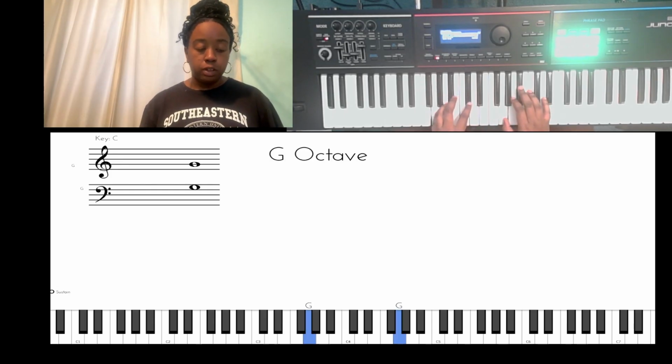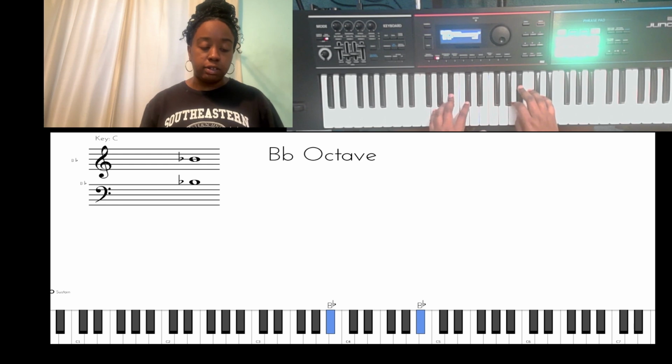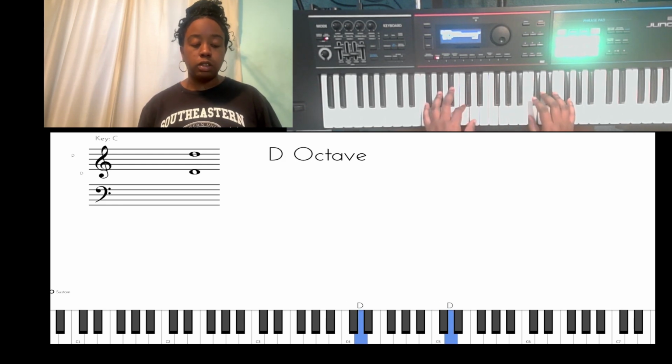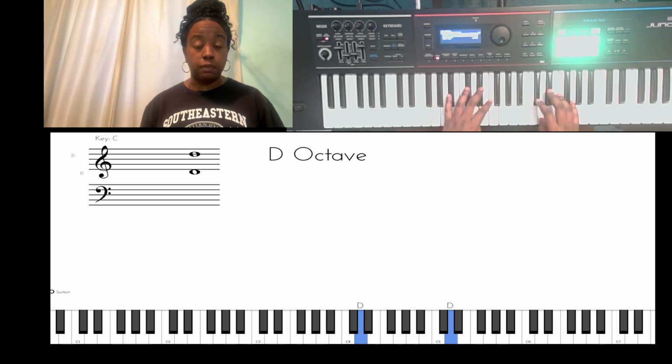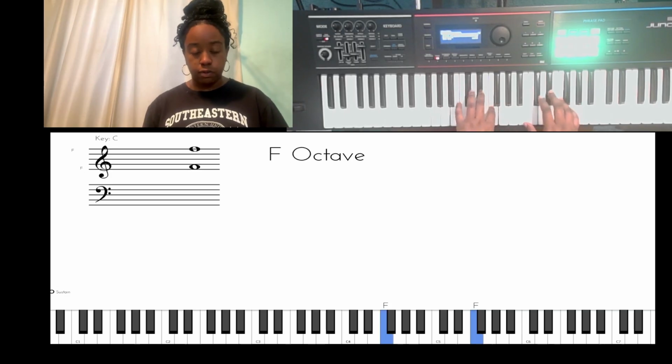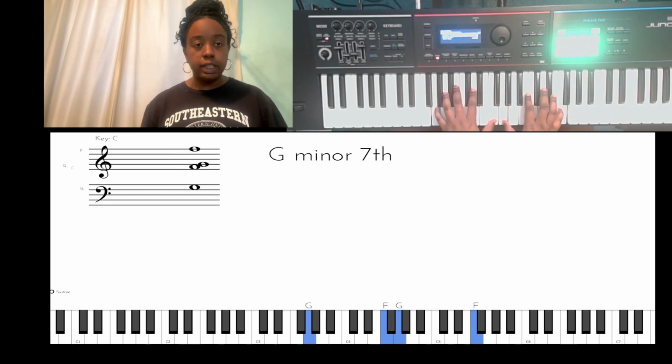So G, whole step to A, half step to B flat, whole step to C, whole step to D, half step to E flat, and then whole step from E flat to F. And that's your minor seventh.